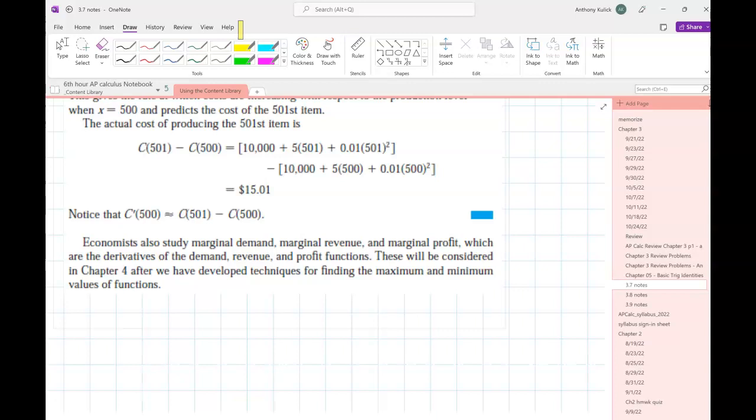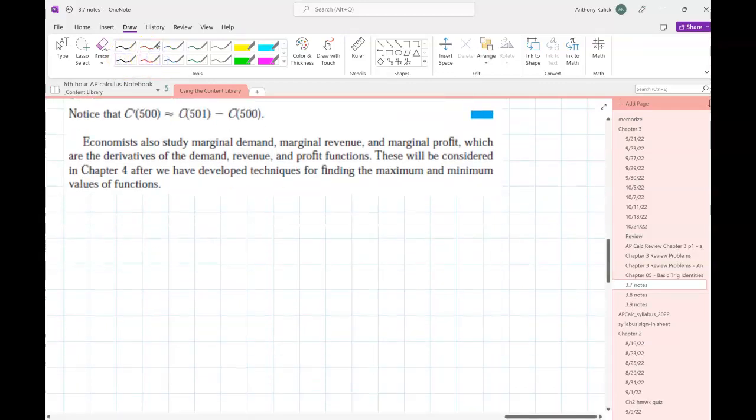Anyways, do you guys feel okay with what we're doing here? Really, the calculus part is easy, right? It's just going to be the setup stuff. And like most story problems, the core skill is reading comprehension, just reading and understanding what's going on.